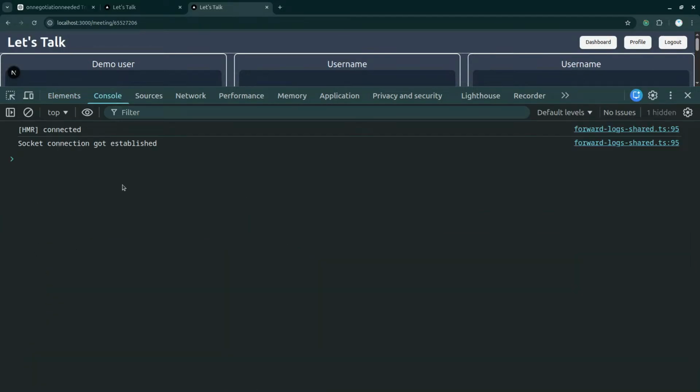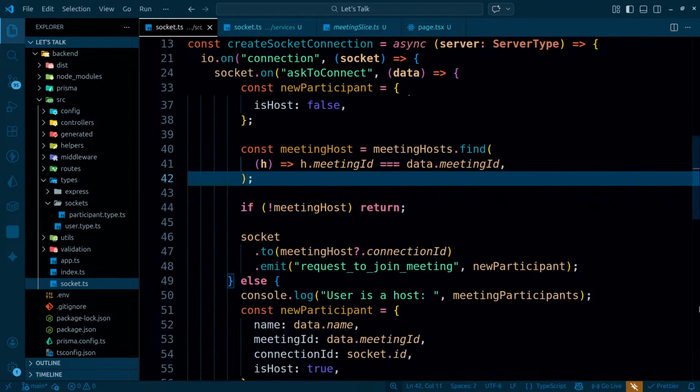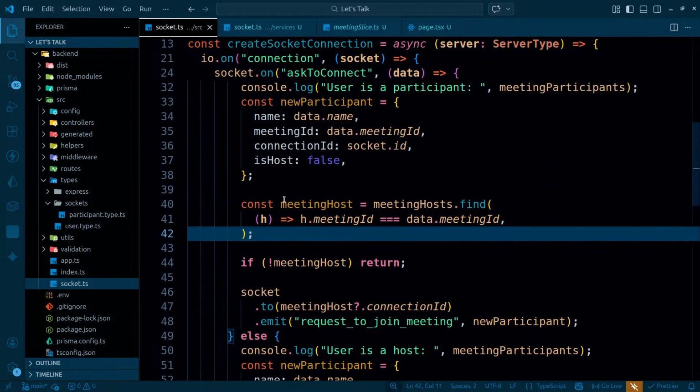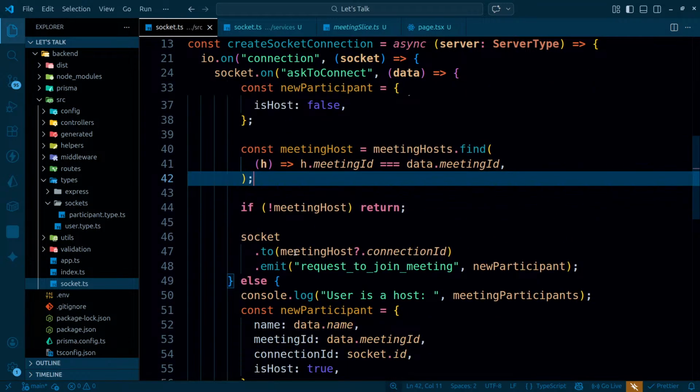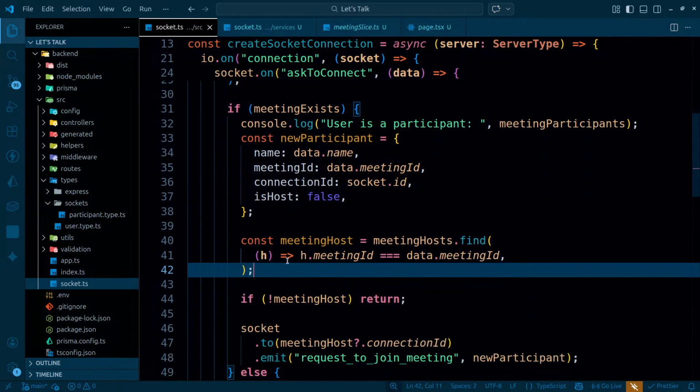So console.log socket connected, and because that was a participant, in that case as that is a participant, what am I doing here? User is a participant, I'm getting the meeting host.